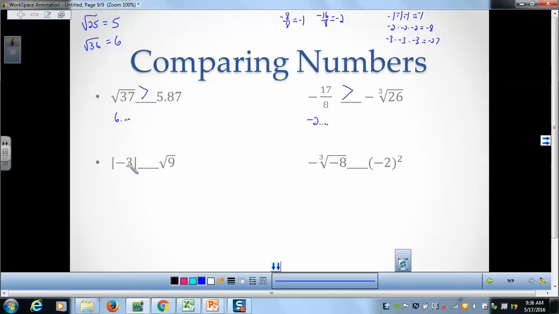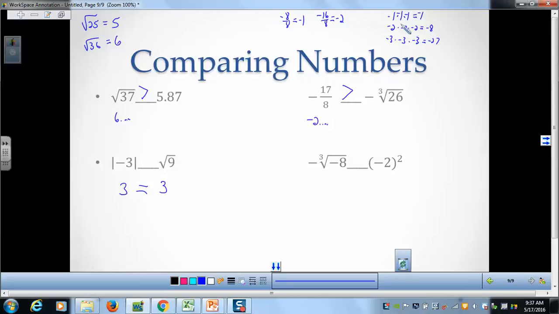Now, the absolute value of negative 3 is asking us how far is negative 3 from 0? Well, it is 3 units. Now remember, in this context, we're saying that we're going to accept this as the positive root, so the square root of 9 would be 3, so those two would in fact be equal to each other. Alright, now, we did the work up here, so this kind of helps us out.